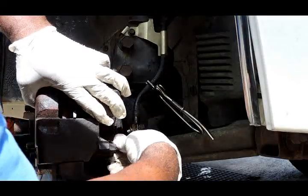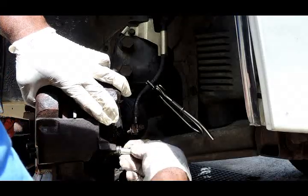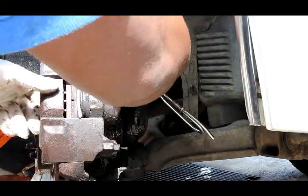Alright, let's get this caliper out of here because, you know, a core charge, they charge you extra if you don't bring back the old one. So we're going to beat them to the punch. Take it out already.